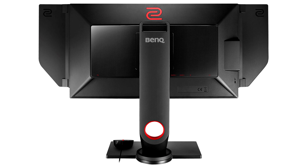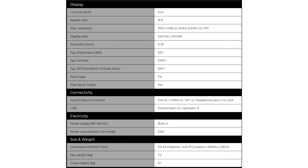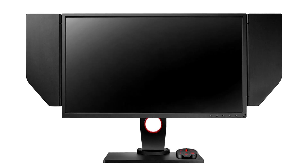DAC Plus makes vigorous in-game actions such as spraying less blur. This allows gamers to see the position of crosshairs and impact points more clearly, which can help with recoil control. DAC Plus is based on this same technology and, through panel optimization, provides gamers with a different option for actions such as spray control.